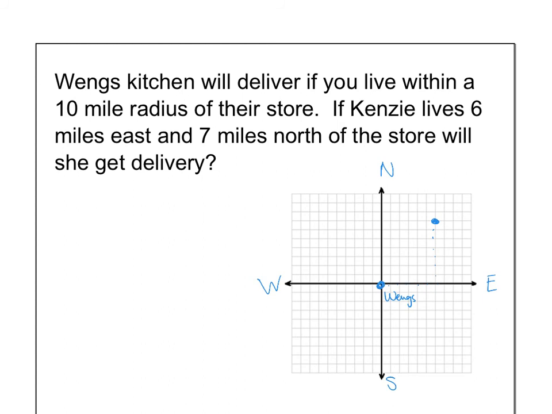And so what we really need to do is we need to figure out if she's within a 10 mile radius of that store. We need to find this distance. So there's a couple ways to do it, but one really quick way to do it is to think about this is six, this is seven, and this makes a right angle. Could we just do Pythagorean theorem to find that third distance? Yes, we sure could. So six squared plus seven squared should equal that distance squared. So we have 36 plus 49.